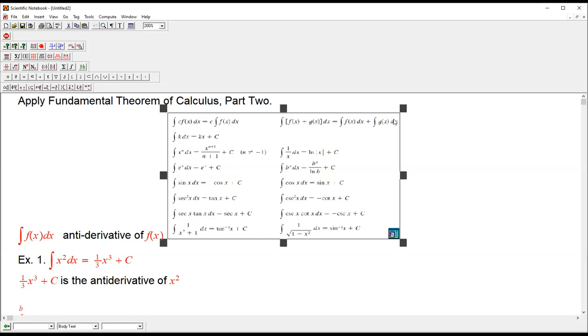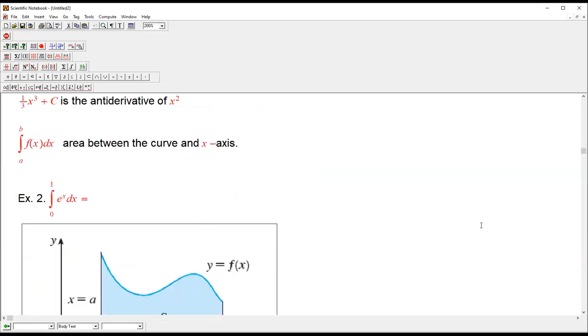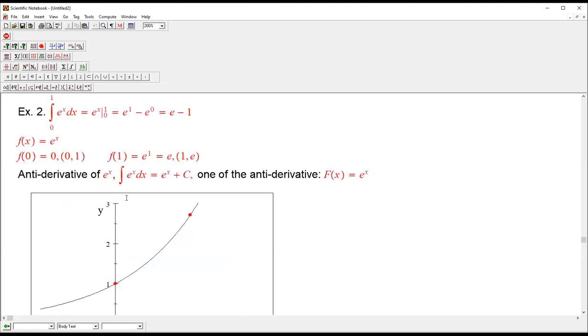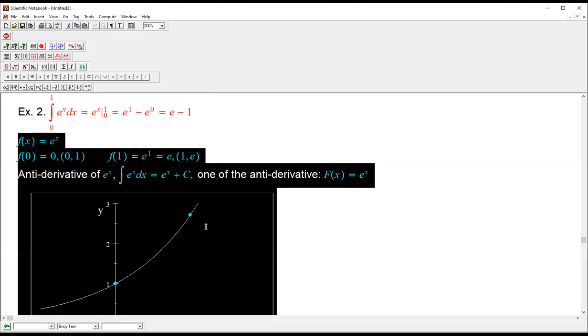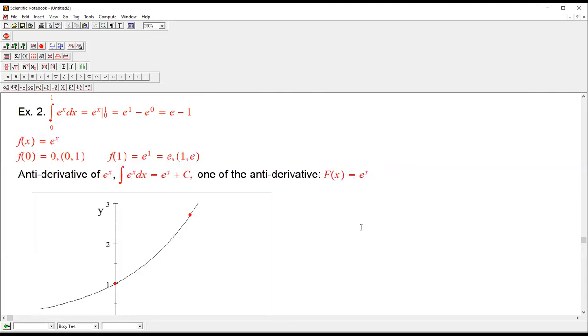This is one of the reasons for this recording: I want you to get started practicing. So example number 2, that's how you do it. That's really how you show your work. Do you need to do all of these pictures? The answer is no, you don't have to, but you need to understand it.